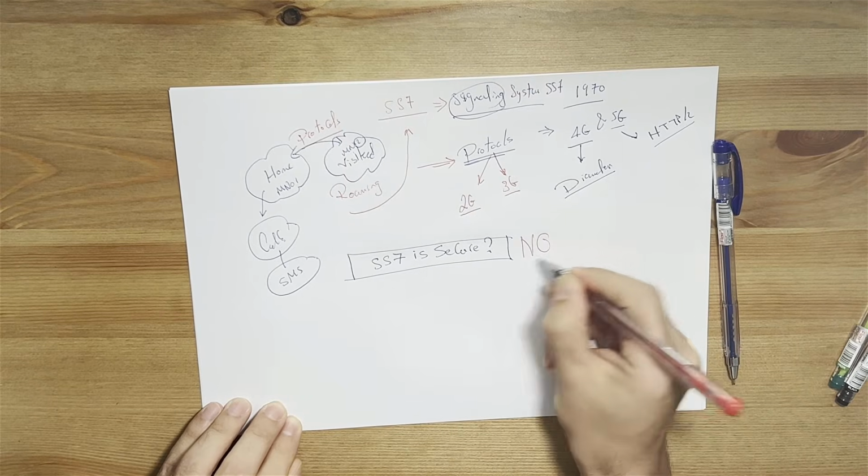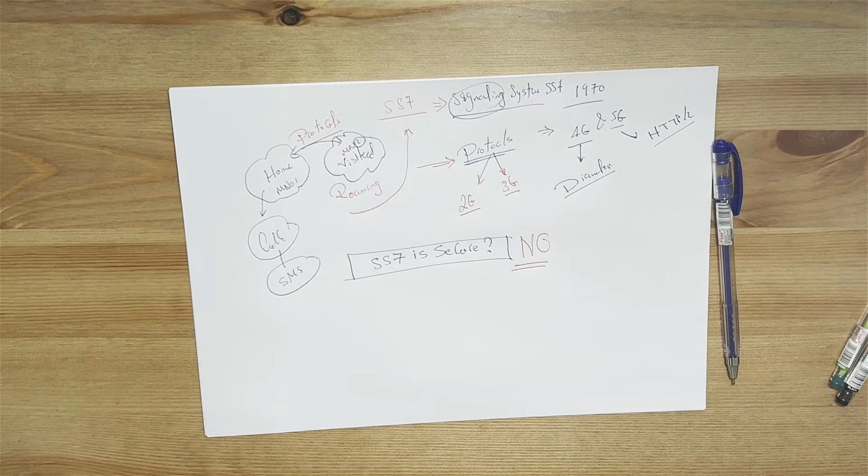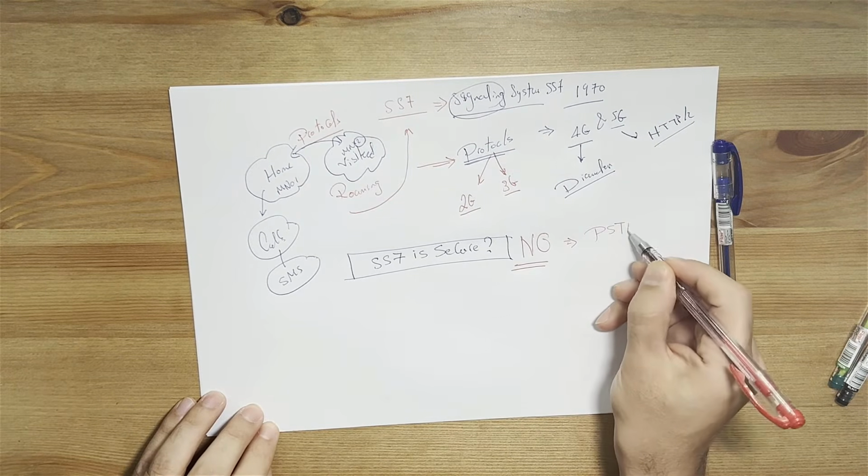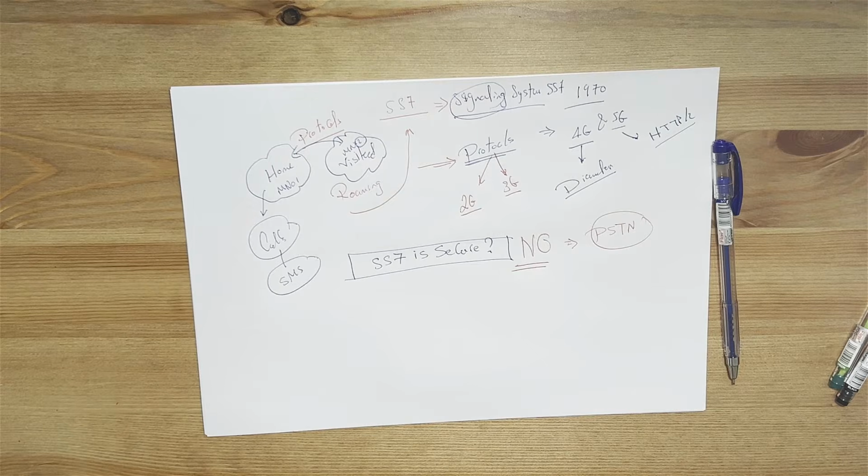No. Why is SS7 not secure? As you know, SS7 was already used before in the PSTN, the Public Switched Telephone Network, and trust between networks was the main concept. An attacker can now use SS7 to intercept text messages and then gain access to your bank account, medical records, or any other important account using your ownership of your mobile phone.